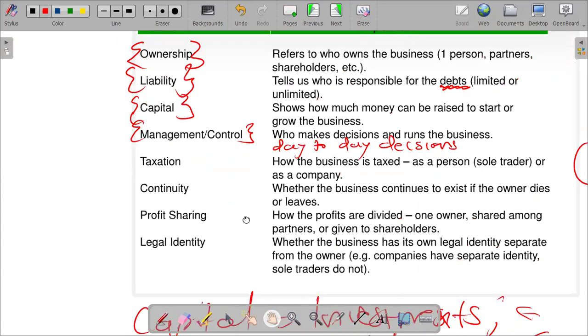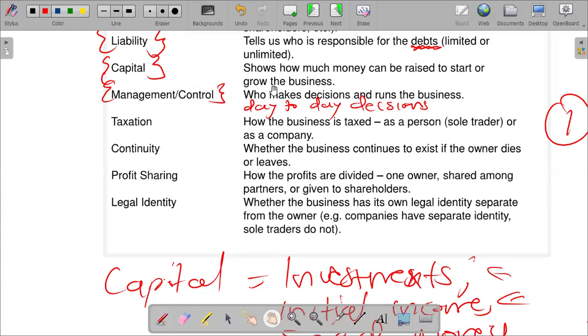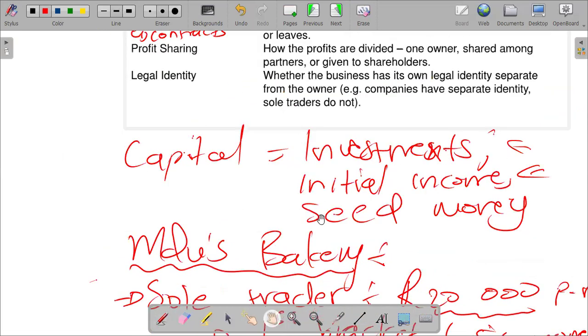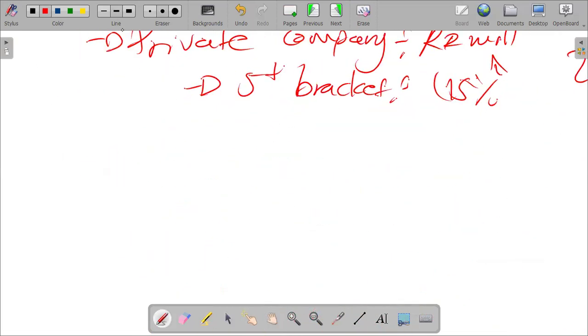And then the sixth one, as we move along, we go to continuity. Continuity simply means, will the business continue in events of? All right. That is mostly stipulated in the contracts that you sign as partners or as members in the company. Now this will be stipulated in the what? The contracts. So in a case of a partnership, let's say Mdu's business is a partnership. As partners, let's say there are three members in a partnership, right? Let's just put it here, continuity.